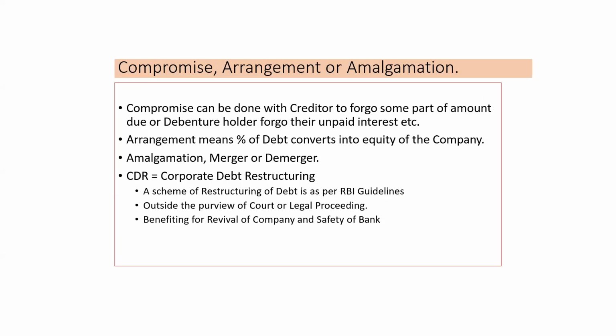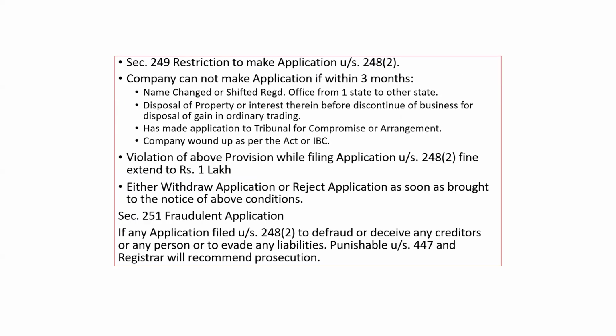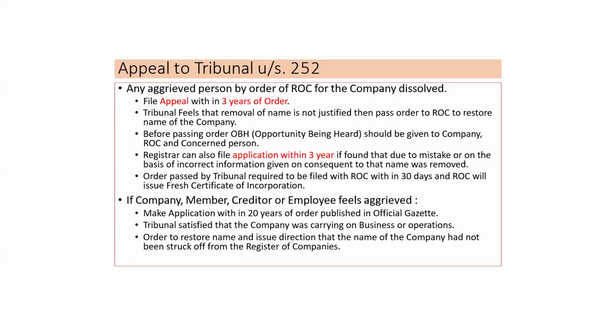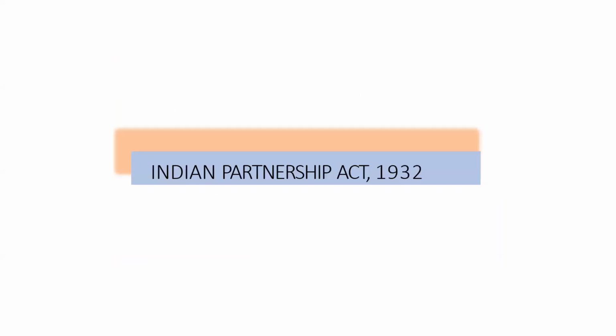कॉम्प्रोमाइज अरेंजमेंट में पूछ लेता है कि हाउ मच क्रेडिटर्स शुड एग्री, है ना, उसमें 90% का लिमिट है, वो उनका फेवरेट क्वेश्चन है ना. रिमूवल ऑफ नेम में सेक्शन 8 पर पूछ लेता है कि वेदर सेक्शन 8 कंपनी कैन अप्लाई फॉर रिमूवल, या री स्टेटमेंट कितने पीरियड में हो सकता है, व्हाट आर द ग्राउंड्स एटसेट्रा. और फिर एनसीएलटी और एनसीएलएटी मेंबर्स पे पूछता है सवाल वो, है ना. मैक्सिमम एज लिमिट कितनी है, ये सब चीज.